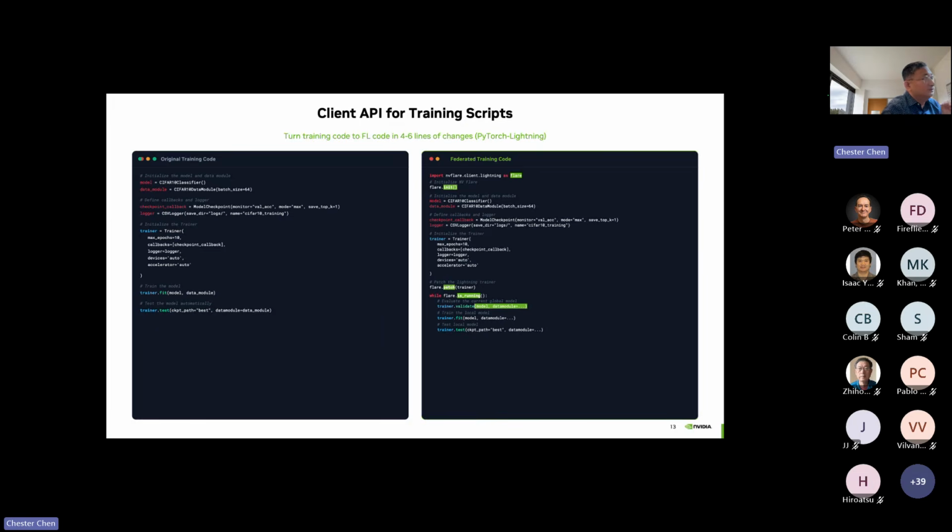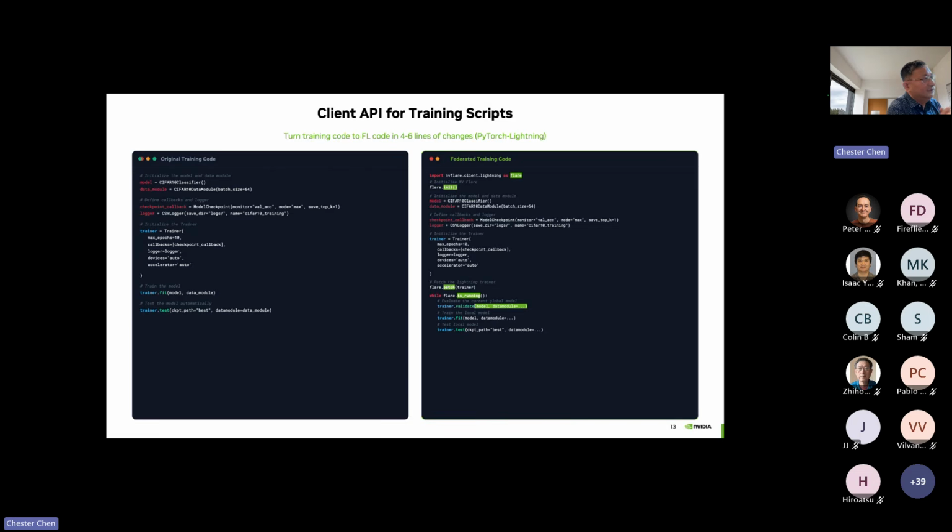Next, I'm going to quickly go through some of the FLARE features, so you can see what FLARE looks like. The first one I talked about is, hey, with 10 lines of code you can get to FLARE production. How? This is a feature we call the client API. On the left side, this is a CIFAR-10 classifier type of model. You have this very simple model with a few lines of standard PyTorch training, and you're basically saying, okay, I already have this training code and I know how to train this in PyTorch. How do I turn that into FLARE, or federated learning, training?